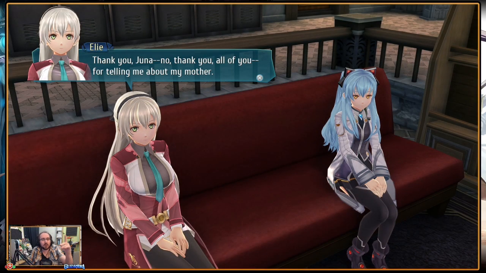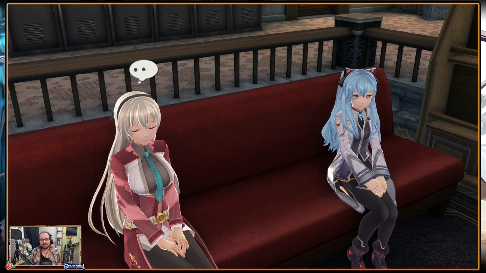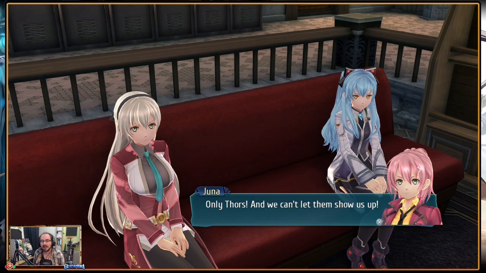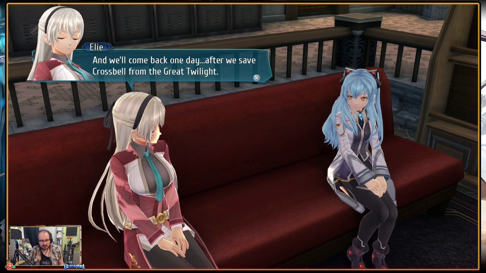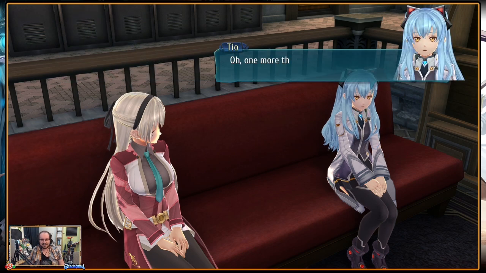Thank you, Una. No, thank you, all of you, for telling me about my mother. I can't tell you how much getting to talk to her again means to me. I'm sorry. It's just a little overwhelming. It's okay, Ellie. Phew, I should regain my composure in just a moment. I'm dreaming of the day when the SSS can reopen its doors. That only happens if we can claim victory today. We'll put an end to the Great Twilight no matter what. Damn right. There really isn't anyone quite like the SSS, is there? Being back in this building really puts me at ease. Of course, it may be a little dusty, but it's still our home. And we'll come back one day, after we save Crossbell from the Great Twilight. Now I'm more determined than ever. All I need is a hug from Kia to charge my energy to maximum. You and me both. Oh, one more thing.